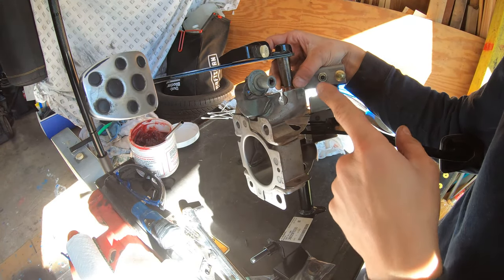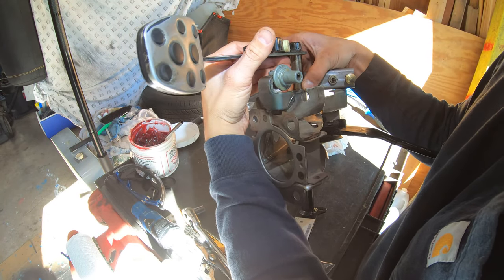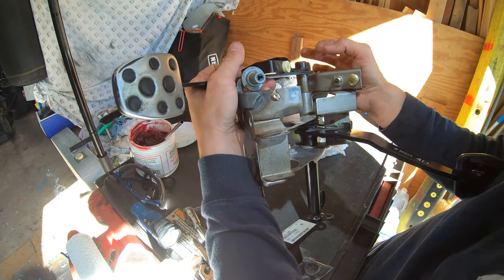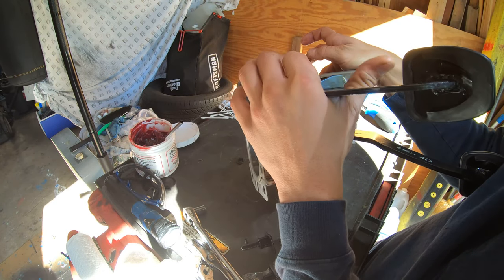So I'm going to pull this shaft up a little bit and then get that bushing in there first, like that. Push it down flush. And then this brake pedal should slide in place. Just like so.